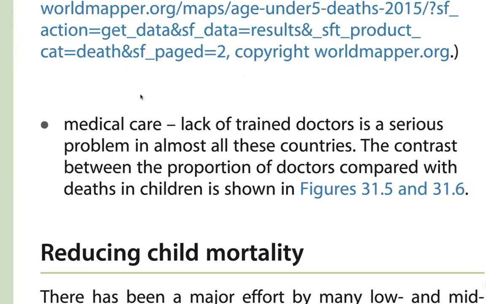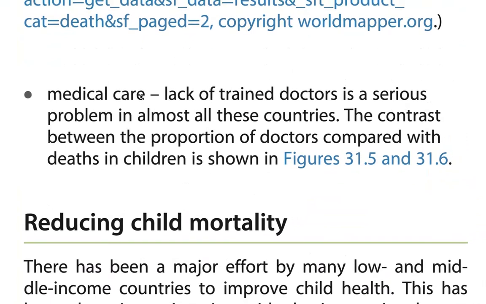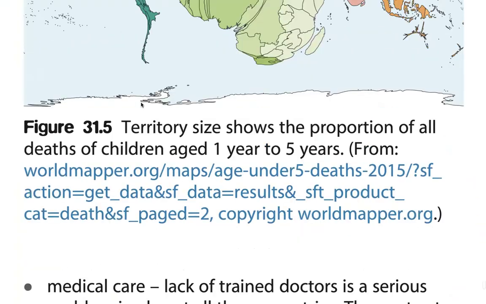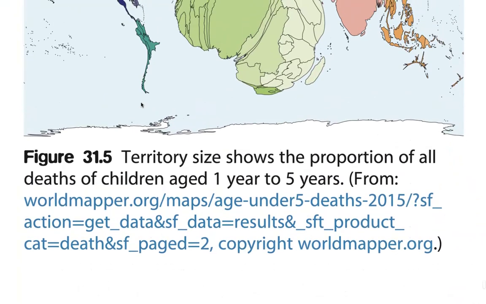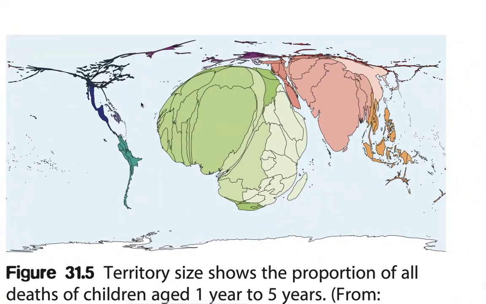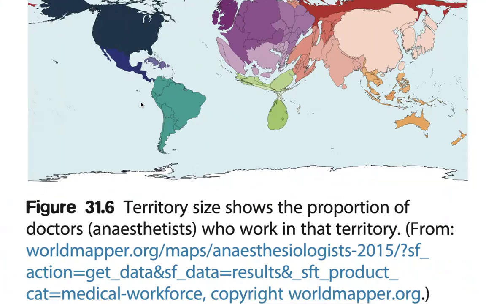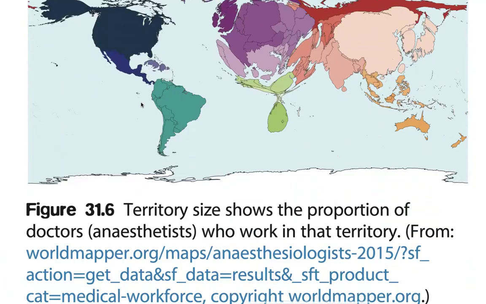Medical care: lack of trained doctors is a serious problem in almost all these countries. The contrast between the proportion of doctors compared with deaths in children is shown. Charity size should be used for all decisions at age 1 to 5 years. And presentation should be used of doctors' messages will work with that age.